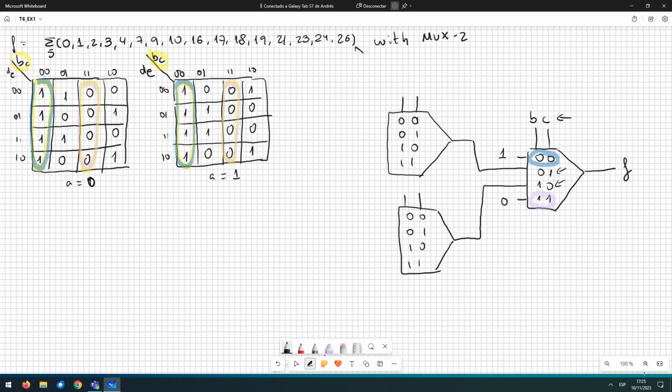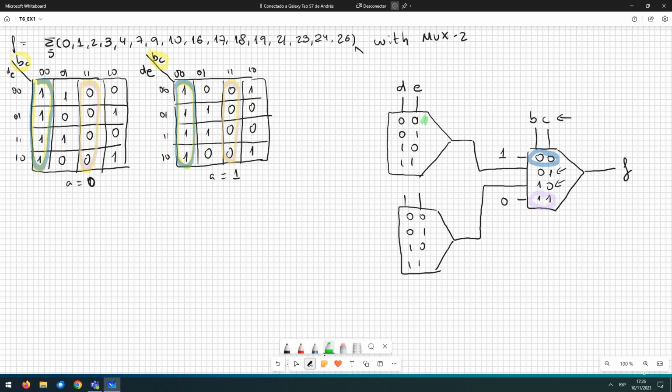And now we can select, for example, D and E for this new level of MUX2. So let's see what happened. I'm going to select a new color. For example, for DE equal to 0, we are here.